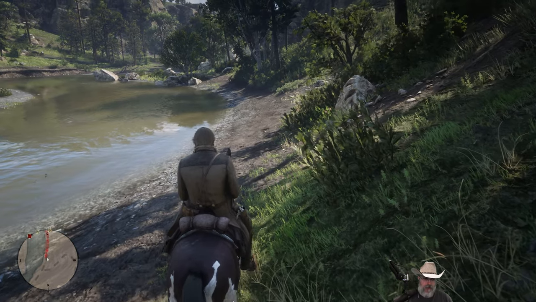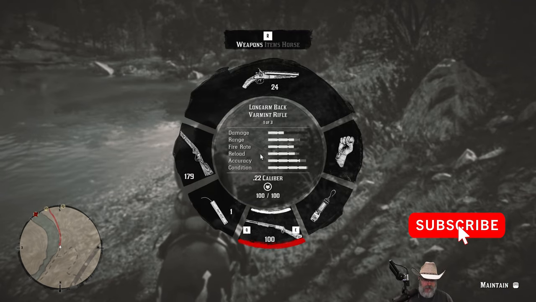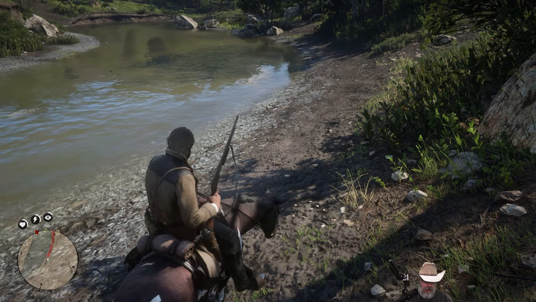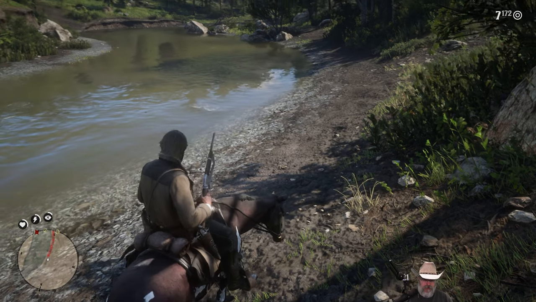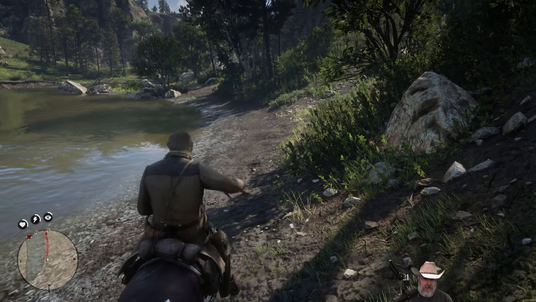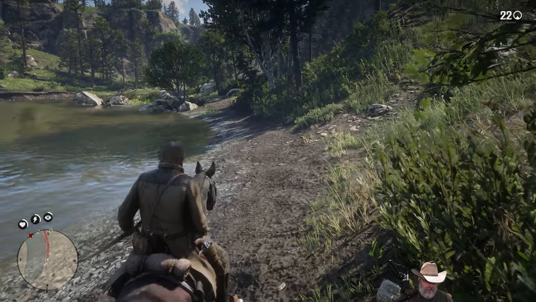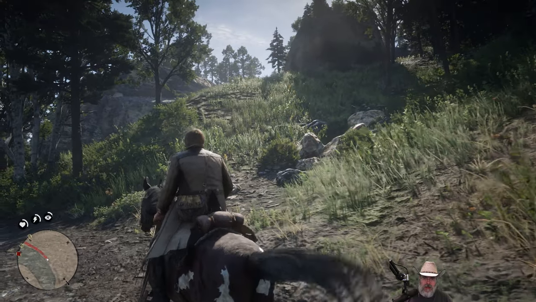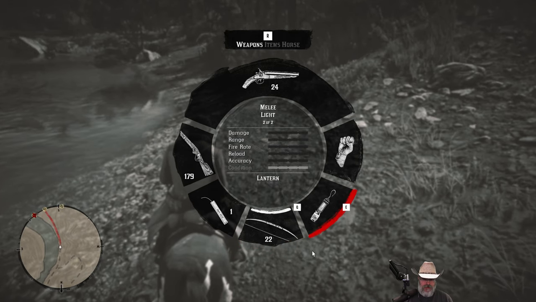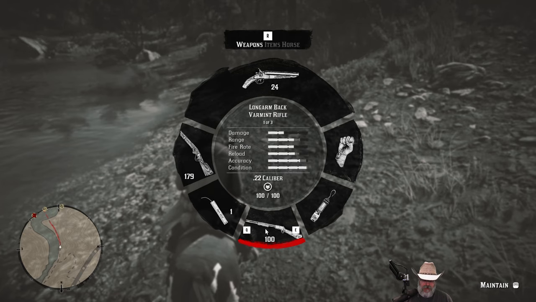So we're gonna just follow along the river for now. We do have our varmint rifle, and that is in our back slot, which is the 6 key, right? Yeah, okay, so that's the 6 key. So if we come across a coyote or some small game, then we can use that. Oh, wait a minute. Hold on a second. We also have the bow in that slot, too.